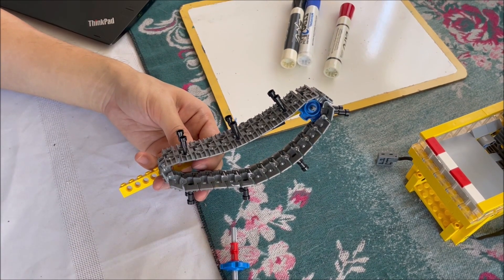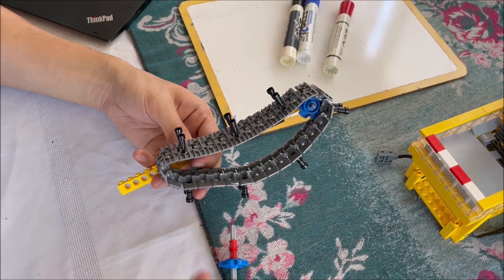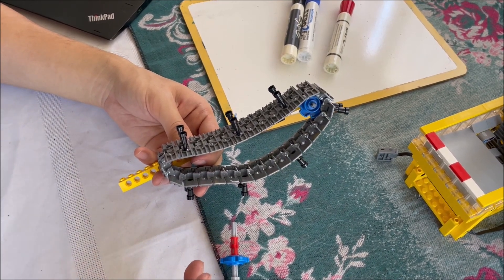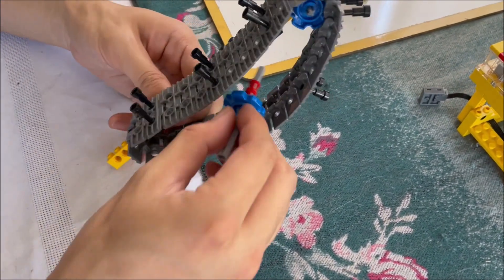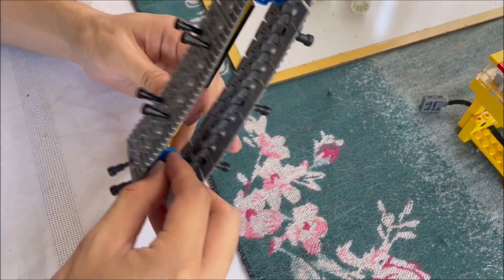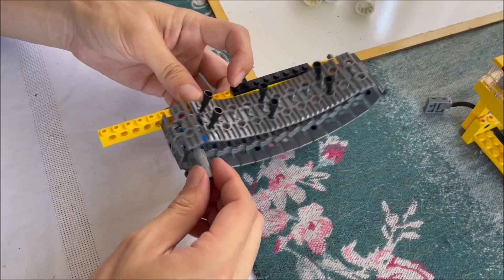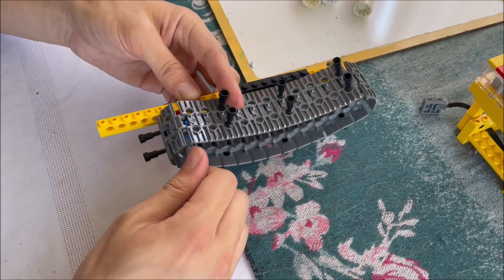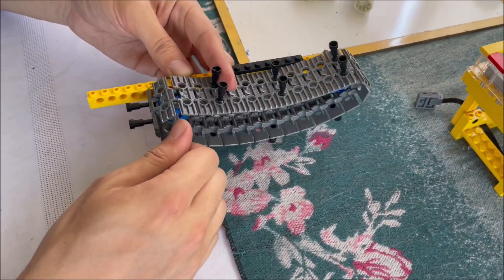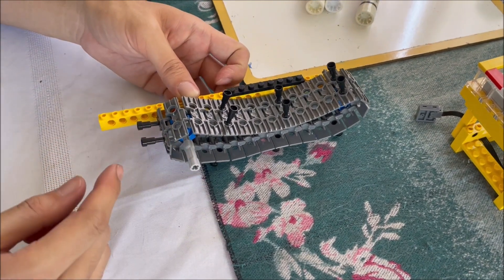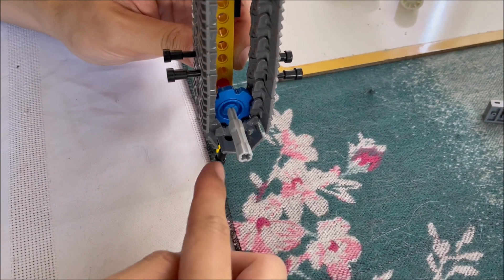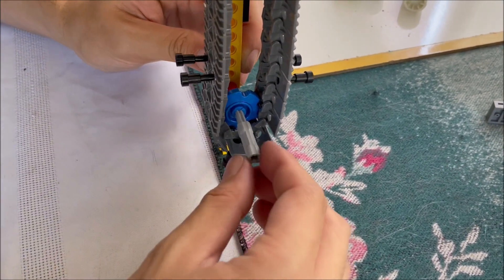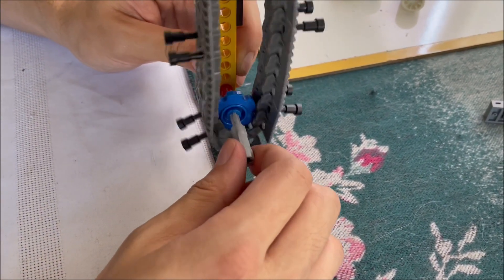So, why do we need tension anyway? One of the promises of using a chain is, unlike a belt drive, the sprocket has teeth, and the teeth will interlock with the chain, so the chain shouldn't skip. Now, that's definitely true for a chain that goes sideways, but if you hold it vertically, all the slack in the chain gathers at the bottom, and if you turn the sprocket, it'll slip.